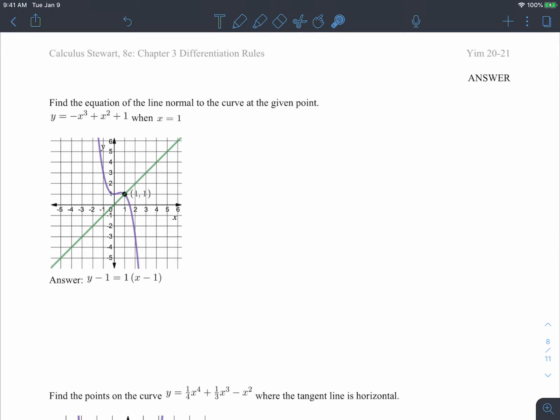So when you're doing this, the first thing, I'm going to show you the answer in the back, but on this page, I'm just going to walk you through what you should do. Think about this, guys. We're looking for normal to the curve. You have to ask yourself, what the heck is normal, right? That is perpendicular to the tangent line. So that's the first thing you have to understand.